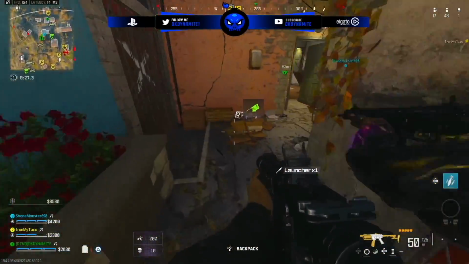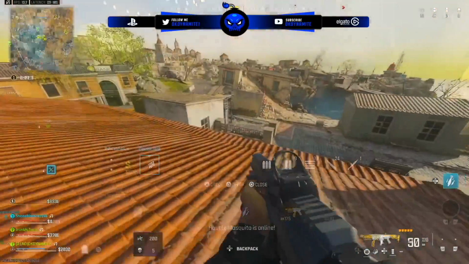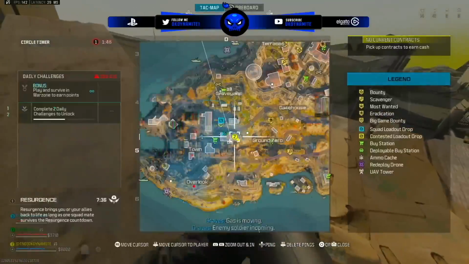But if you manage to play in a squad of 3 and you each drop at 3 different spots and just circulate around where the other locations are for these drills, then you'll probably end up finding them within a good minute and a half of the game starting.